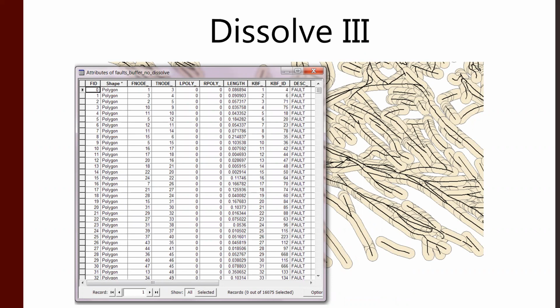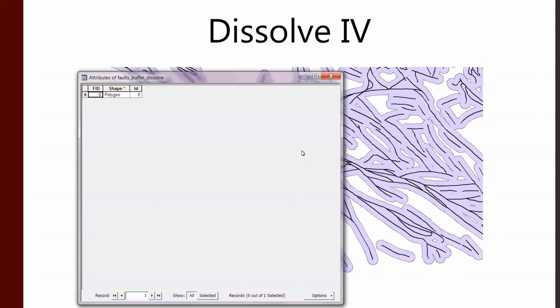In this case, we've got some fault lines behind us. Look at all those faults. We see tons of overlapping buffers here. We're trying to look for, say, distance from a fault. And it's kind of messy, kind of difficult to see. If we choose to dissolve those buffers instead, we get one unified shape.